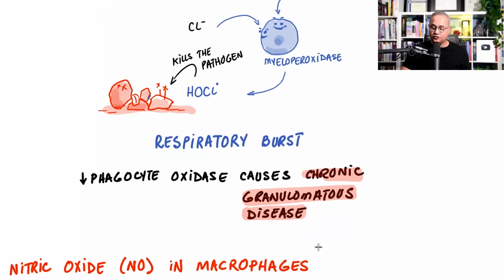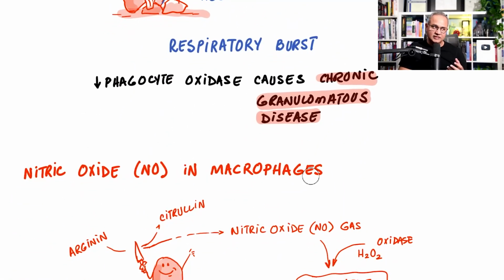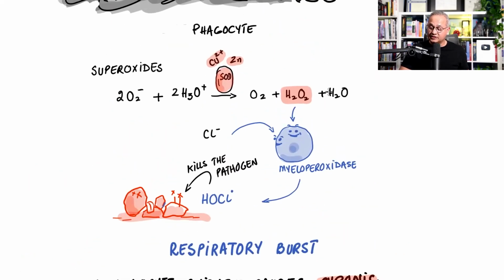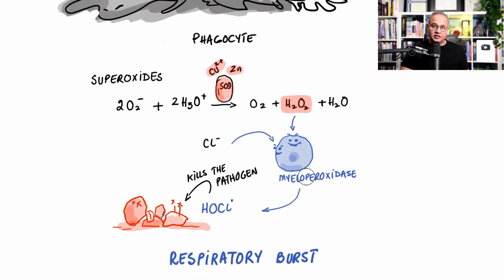Then, if we continue with our discussion, these are the examples of respiratory burst. Respiratory burst happens, for example, in the neutrophils. It simply means that the cell, let's say a neutrophil or a macrophage, respires, takes oxygen, then converts that into these dangerous radicals, and then uses those dangerous chemicals to kill the pathogen. So that's a burst of respiration during which this is happening.